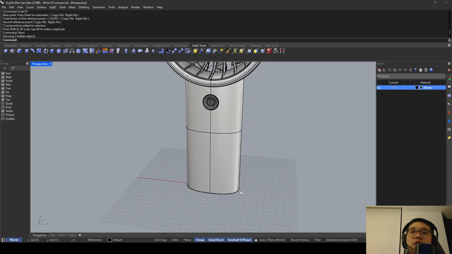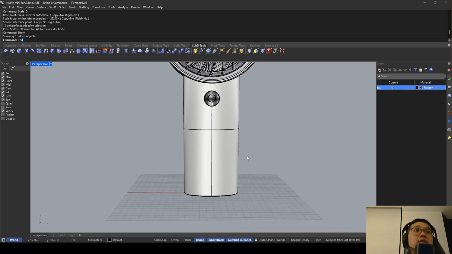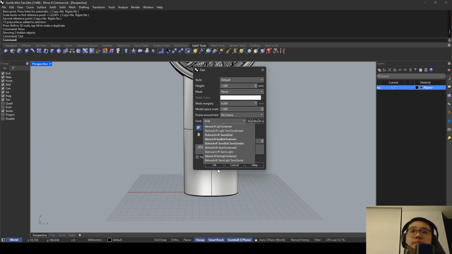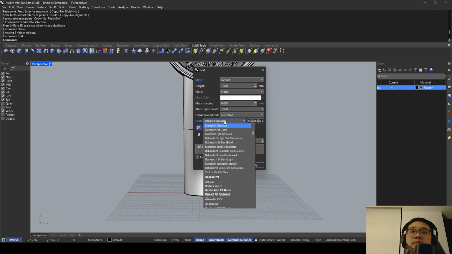So let's try to add in the logo. Let's do a text. Let's start with the text first. Jisoo Live. Just trying to find the right font here. I'm gonna eyeball the font. Something that is narrow, tall and narrow.